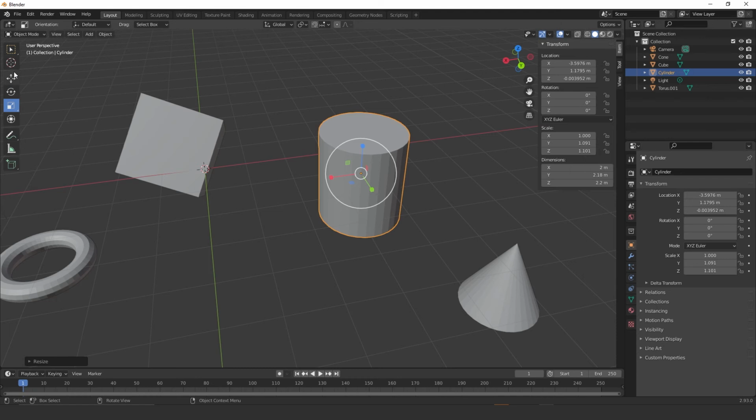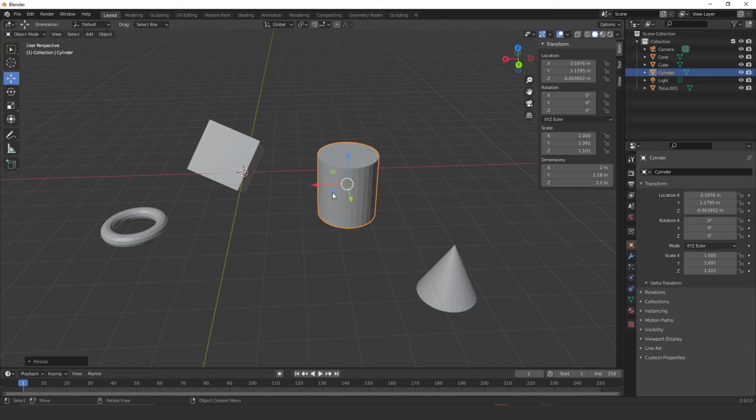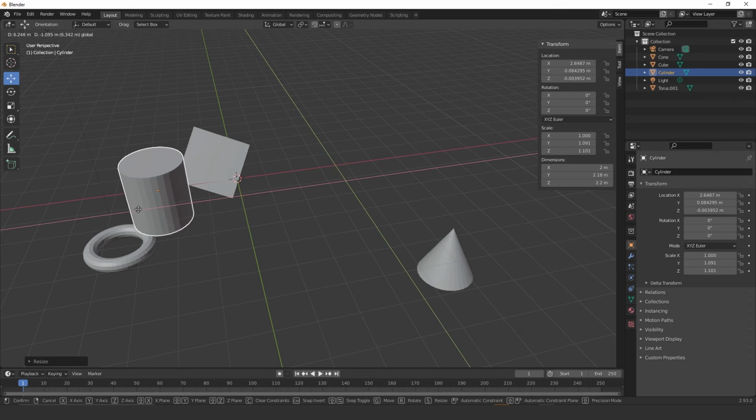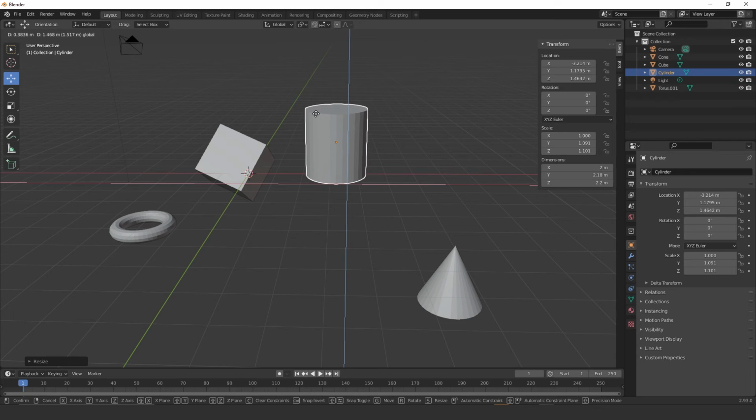Same for, let's say, the X and the Z axis. Okay, it happens the same for movement. If you want to move your object only on the X and the Y, if you press here, you're going to see that you can only move it on the X and the Y axis. Same here, if I want to move on the X and Z axis, just click on this button over here, and now you're moving it on this axis.